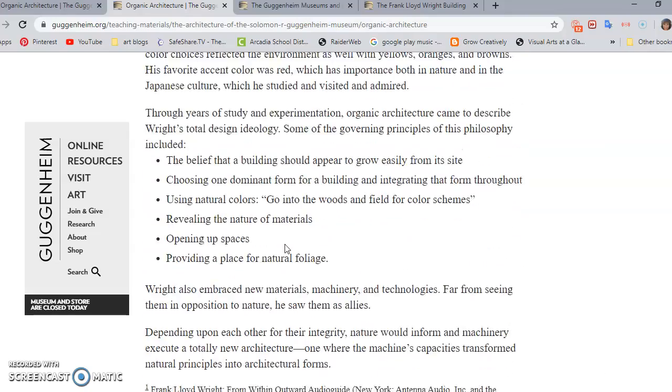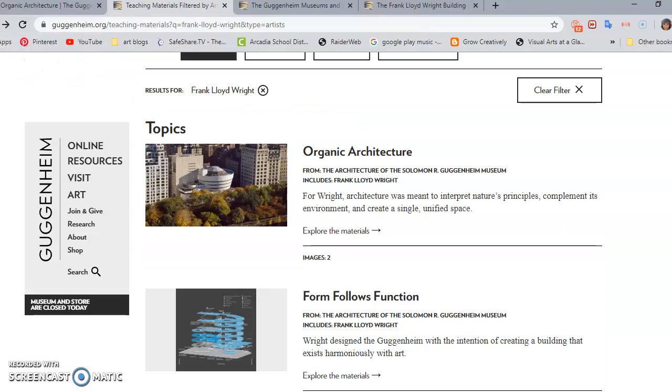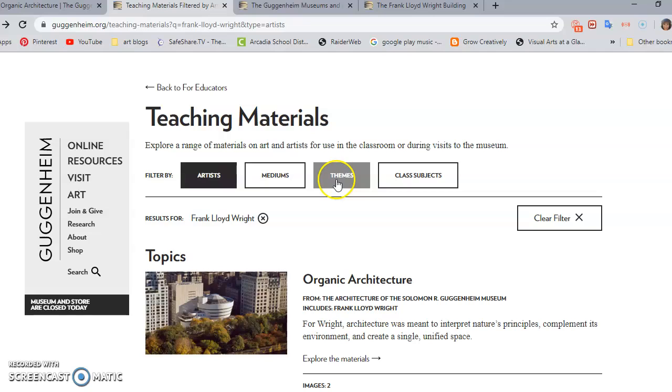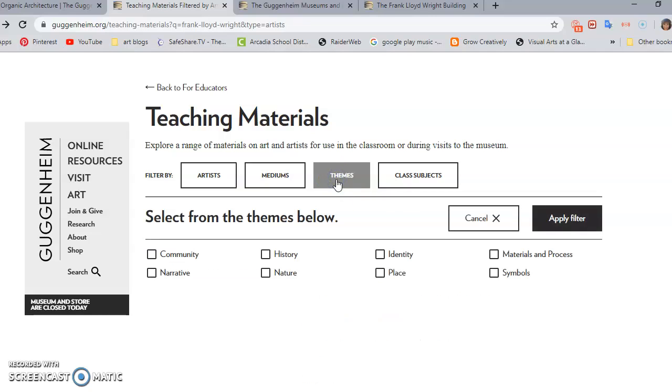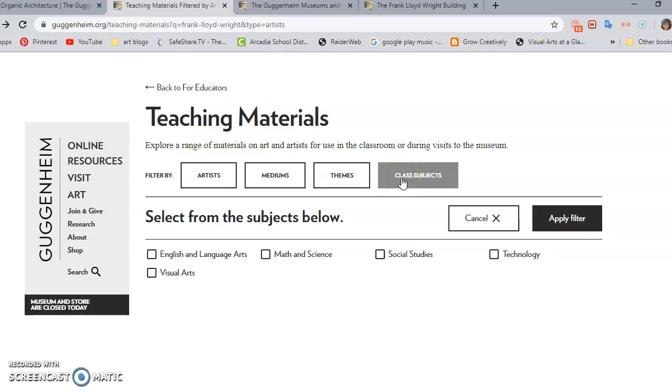So I think there's a lot offered here, depending on what you're looking for. I liked also that you could choose by theme if you have your curriculum designed based around themes. There's some nice ones to choose from. I know a lot of people chose the identity theme when working on our curriculum class. Community is a big one right now. Nature, narrative. So there's some really great choices in here. You can look at mediums, and also you can make those cross-curricular connections and look for specific subjects. So those are some of the very specific educator tools.